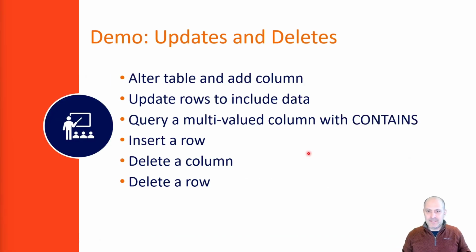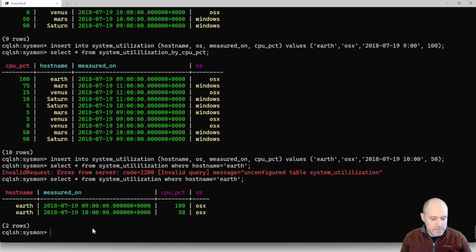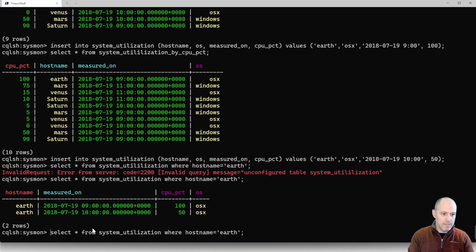Let's do some examples here. While we're at it, we will show you how to use different data types in Cassandra in the same process. All right, here I am again at the command line. I'm going to alter the table system utilization and add a column called app list, and that's going to be a list of text.